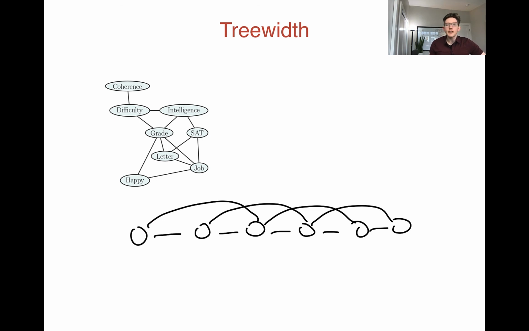Okay, so this is the definition of tree width. Again, tree width is the minimum, over orderings, of the size of the maximum factor you get after applying variable elimination. By the way, as I said, it's hard to figure out what the best variable elimination ordering is, so even just figuring out the tree width of a given probabilistic graphical model is NP-hard.